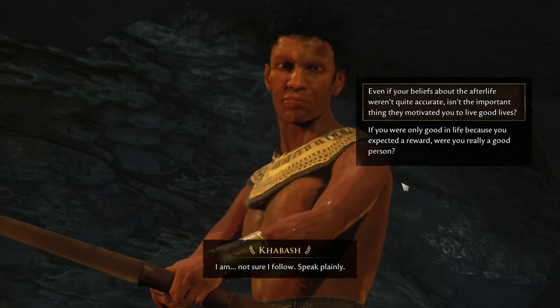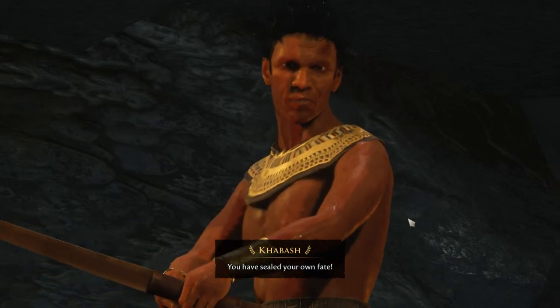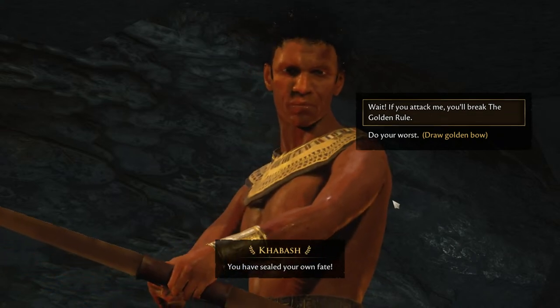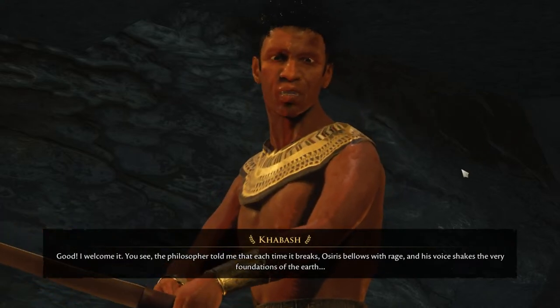Now you insult me. All my ancestors. You have sealed your own fate. Wait, if you attack me, I'll break the golden rule. Good. I welcome it. You see, the philosopher told me that.